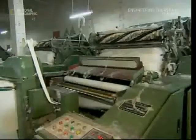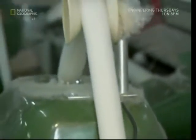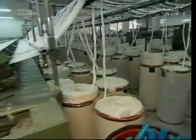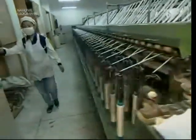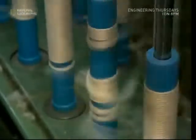This machine scrapes it all onto a very rough cloth which is loaded here, ready to be carded. Carding is where the bonded fibers are brushed together so they all lie in a similar direction, which strengthens the material. The sheet of polyester felt that emerges is now ready to be turned into thread. These machines will tease it out. They spin off mile after mile of pure polyester, which is collected on these bobbins.